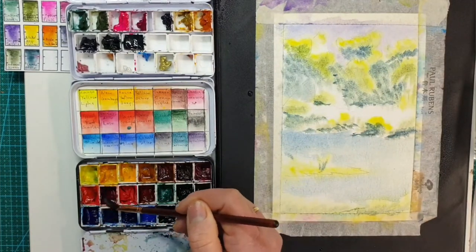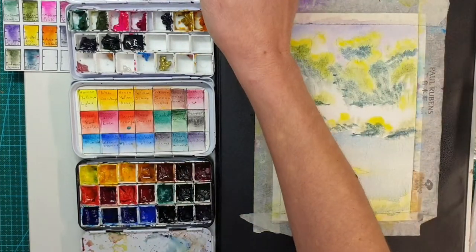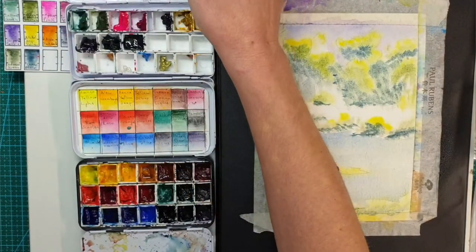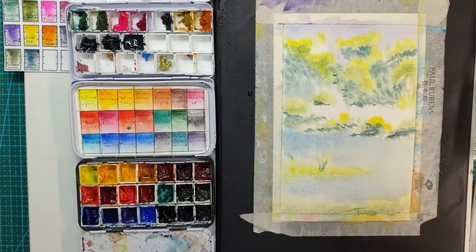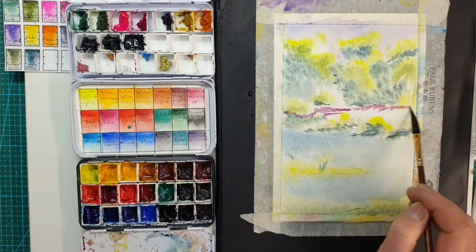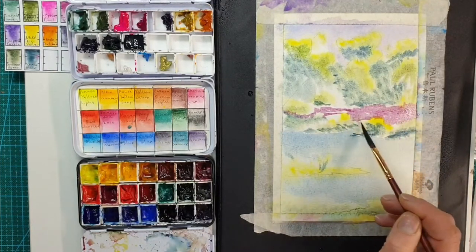No, I'm not really impressed with this imperial purple. It's not okay. I have to use some quinacridone rose and a touch of this purple to get something like a lavender. Nice lavender, otherwise it is too purplish. Again. It's not exactly the lavender color that I was hoping for.